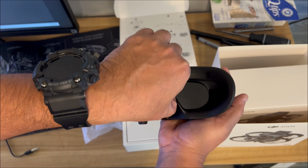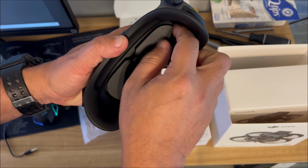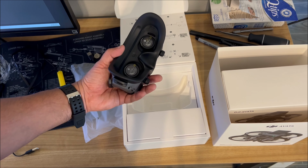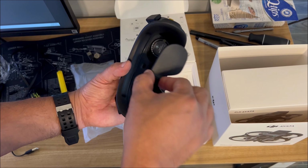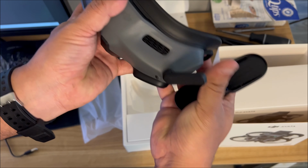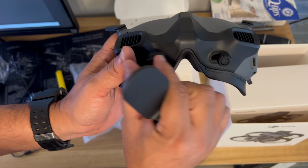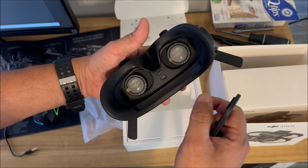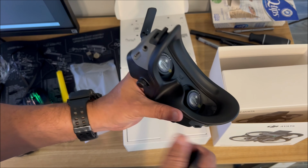It's got these covers. In case you're done filming and you want to put your goggles down for a minute, if the sun beats down on them, it'll tear those screens up. So you can put these covers on to protect from the sun. All right, here are your antennas. Super cool. You can also adjust and focus the lenses inside to your eyes, and if you're kind of blind like me, you can adjust them and focus them in.